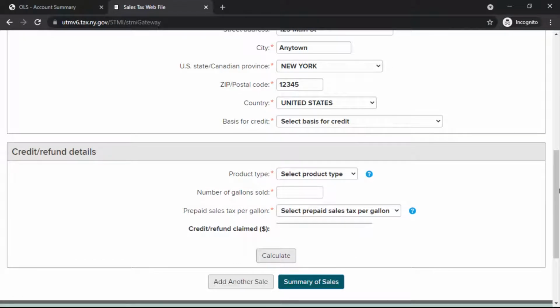If you select Other as your basis for credit, you will be required to enter a short explanation.